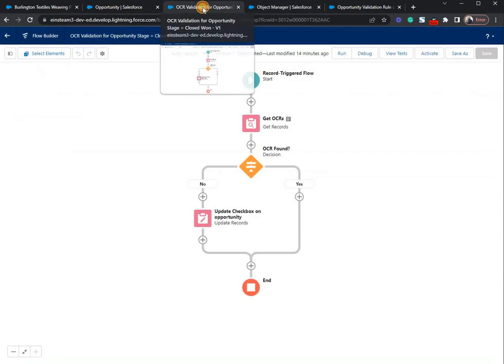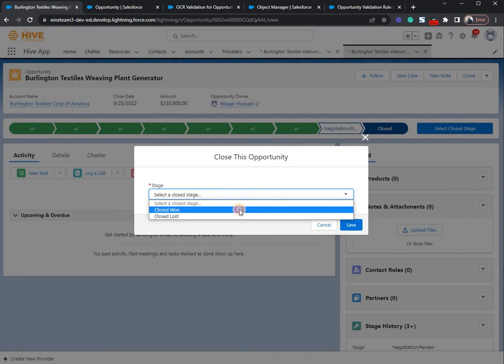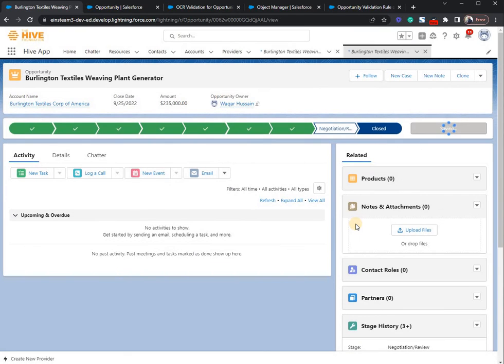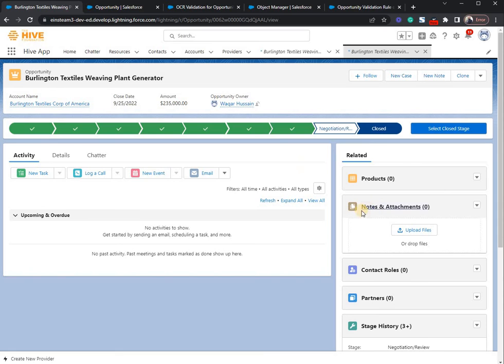So before showing how it works, I'm going to activate this record trigger flow, and once it is activated I'm going to mark this opportunity as Closed Won. Now it shows an error message that at least one opportunity contact role is required.